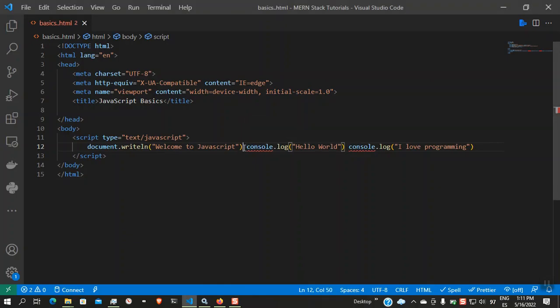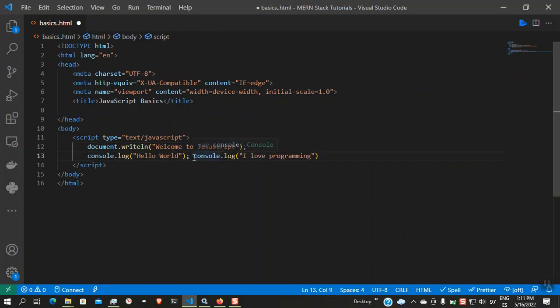In this case, we have to separate them with semicolons. Most times, especially if you're writing very short statements, you usually put more than one on the same line. But if you have statements on different lines like this, you can omit the semicolon. It doesn't have any problem. So everything is going to be fine. So here are three statements in JavaScript. The basic JavaScript building block is a statement. Statements are separated by semicolons, or if they are on separate lines, then you don't need to separate them with semicolons.